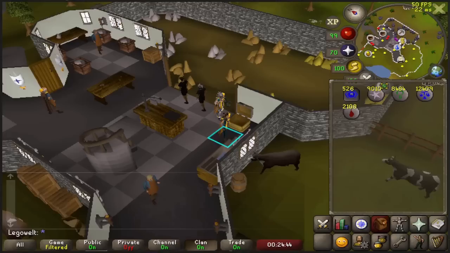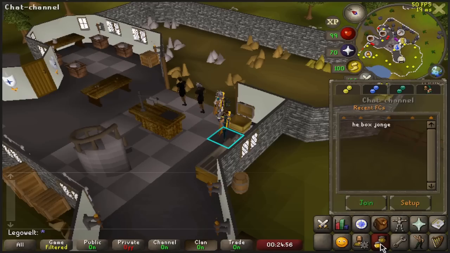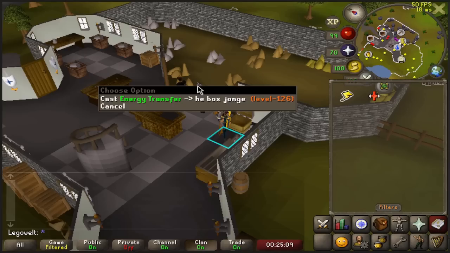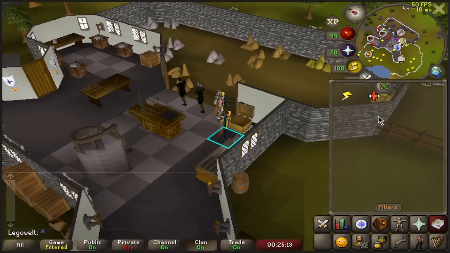Another really useful tip for spec transferring, you can put on Entity Hider, and if you add all your accounts to the same friends chat, you can still see the accounts, but all the other monsters are hidden. So it's easier to use the spec transfer on your main, so you don't misclick or anything like that. It's really nice.